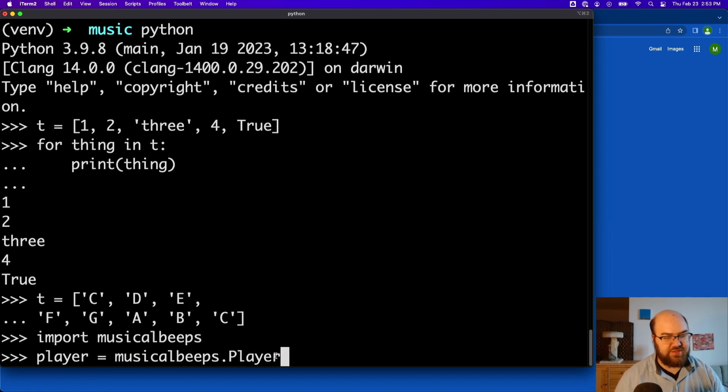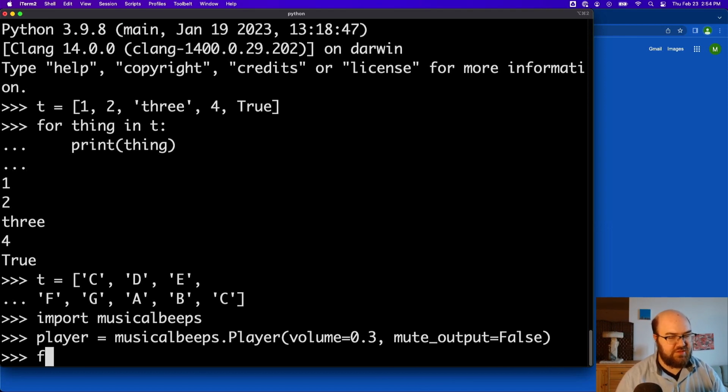The fact that Player is capitalized is a hint that it is a class, but the player over here is going to be an instance of the class. That's maybe a little advanced for this lecture, but I thought I'd mention it. And apparently now this is a lecture, so welcome to class. Anyway, volume equals 0.3, mute_output equals False.